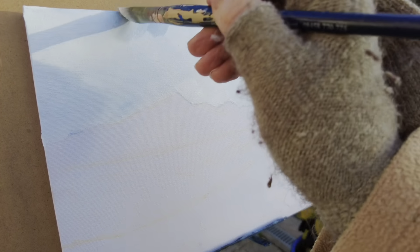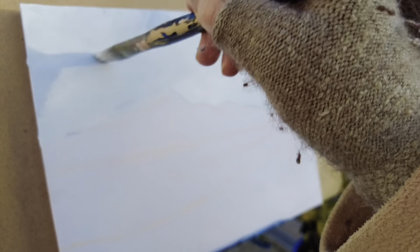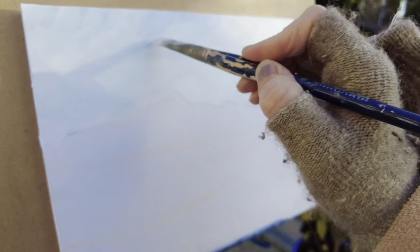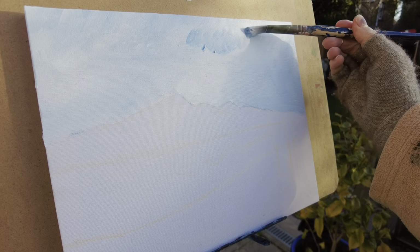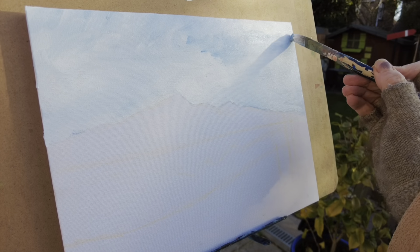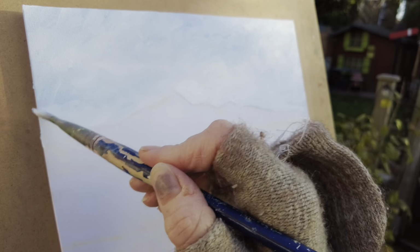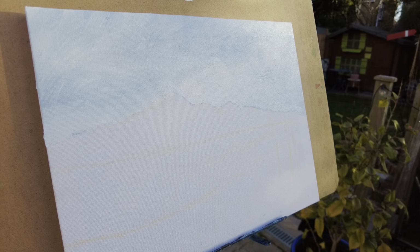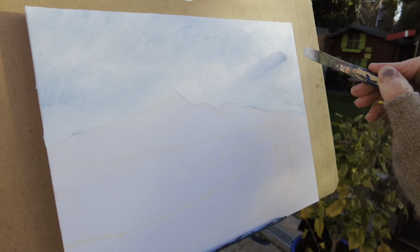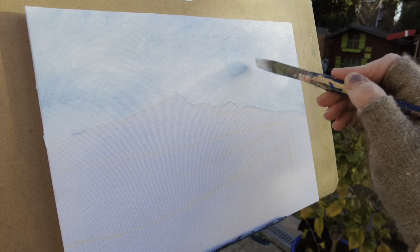As we head up, and because the paint's still wet, I can sort of scumble and blend, diagonal or circular mark making. You can even use the side of the brush to get your paint on if you want. Stand back and look at it, see how it's looking. Think about which direction you're going to have your light, which area is going to be lighter, which is going to be darker. Let's make it lighter on the right, darker on the upper left.